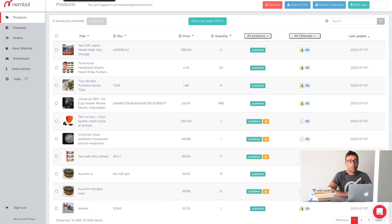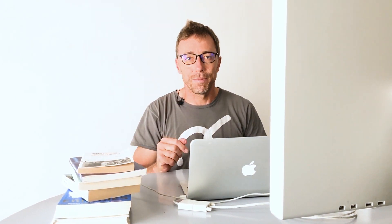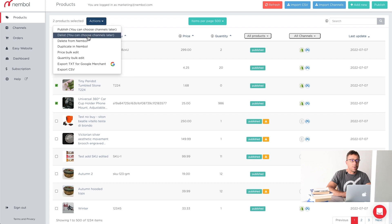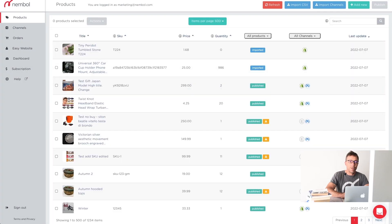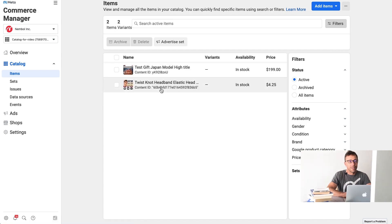There's still one experiment we need to do, which is delisting. With Edit from Nemble switched off, you can still delist your items — you can list and delist. The only thing is edits will not go through. So now we try to delist. Go back to Products, select a random one and a second one, go to Actions, Delist, unselect all, select MetaCommerce, and Delist. It's now done. I go to MetaCommerce, refresh, and there we are.